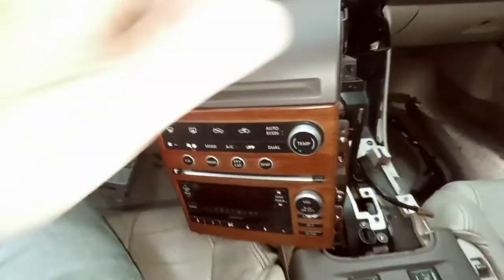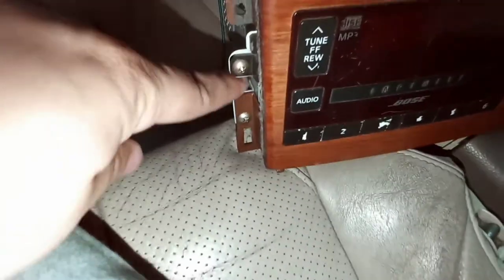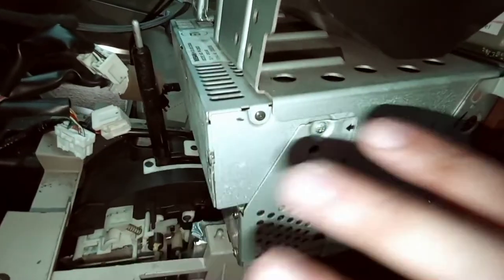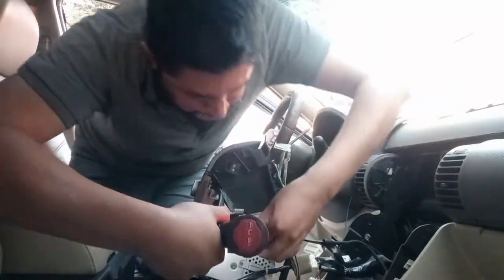So now that I have it removed, I'm gonna have to remove this screw and this screw because that's what's holding this faceplate. Now what's left to do is to remove all these screws so that this piece right here for the stereo will release and it should come out. And then all I gotta do is put the new one in, line up the screws, and then re-secure it. So I'm gonna do that right now.